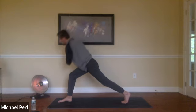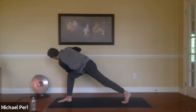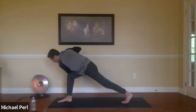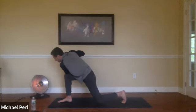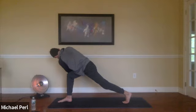Bring your left elbow to the outside of your right knee. Now, always an option here, team, to drop down to your back knee or stay lifted here. Focus on the balance and the twist here as you drive your left elbow in towards your right thigh.